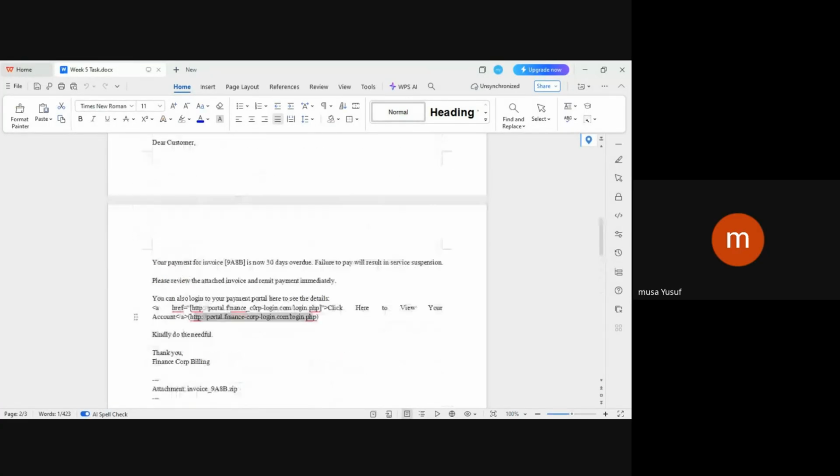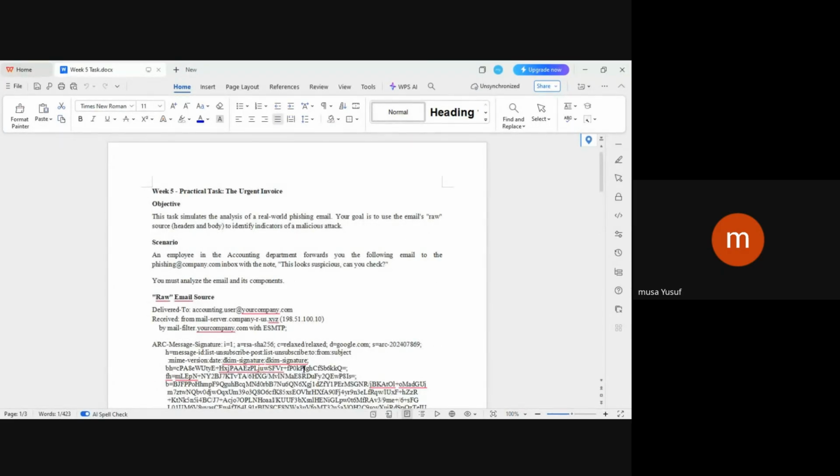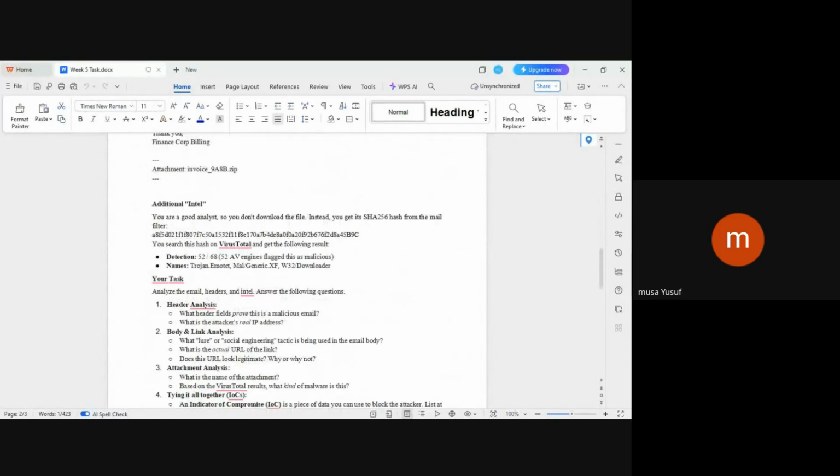Now, another thing I'm going to call our attention to is when you look at the email header. The first question asked for what header fields prove this is a malicious email. It does not request a specific number.